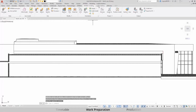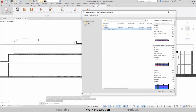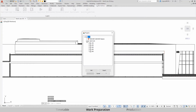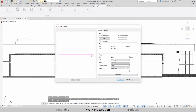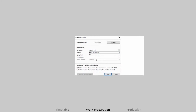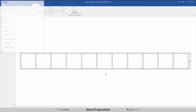With Athena you work innovatively and, above all, very efficiently in 2D and 3D. The northern view of the building has been imported into Athena. Now we need the dimensions, or better said, the overall dimensions. All dimensions come from the model and can be used quickly and safely. In Athena you have the option of designing the current representation in a technically perfect fashion with a few clicks using a sketch in Orgadata's Logical. Sebastian will demonstrate this to you much more precisely later.